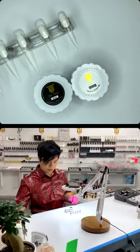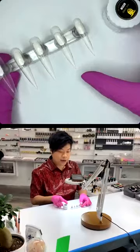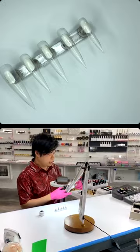Let's black out. Now first, let's go ahead and paint this nude. I'm gonna choose cream nude today.